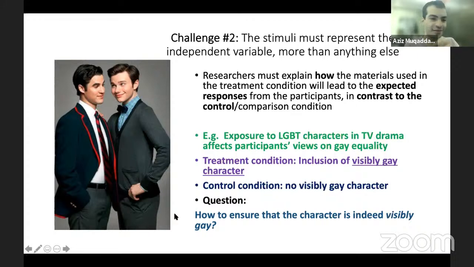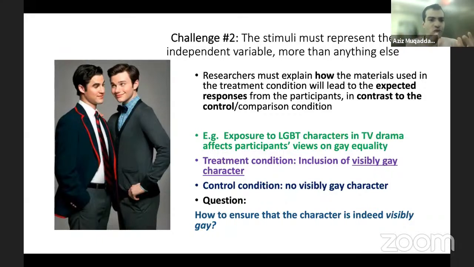And this is only one example. So this is the tricky part. Is it a matter of the way they dress or the way they talk? But how do you know that audiences would perceive that as being visibly gay, quote unquote? Or do you make something more explicit, like a woman mentions, oh, I went with my wife to blah blah blah, so you would understand she's a lesbian, or do you see someone in a gay bar, or do you show two persons in a relationship, right?